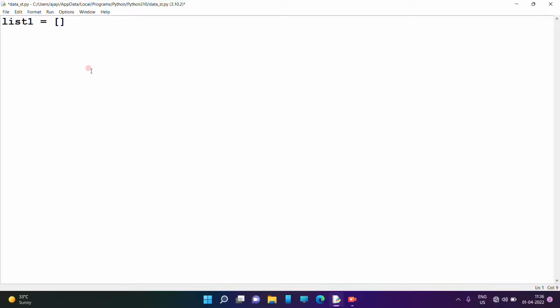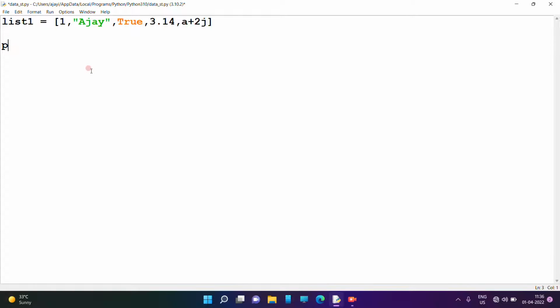First I will store one integer, then one string, then one boolean, then one float, 3.14, then one complex data type, 2 plus 2j, right? So now we have created a list by using square brackets and stored different types of items.